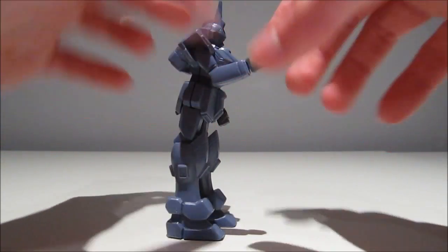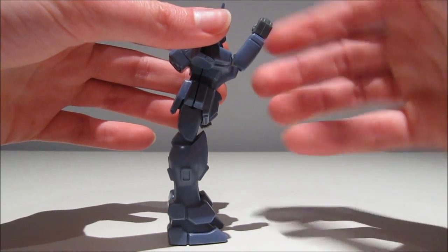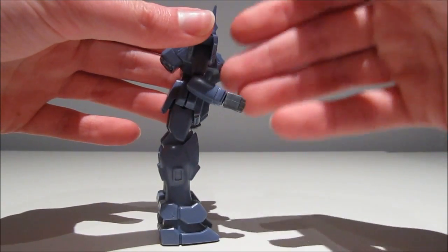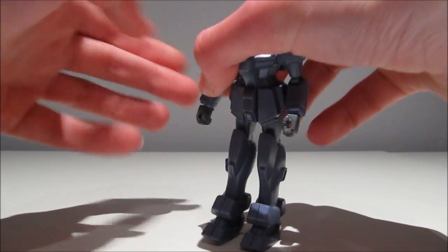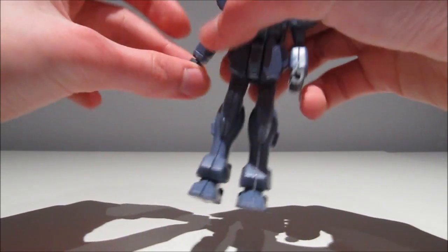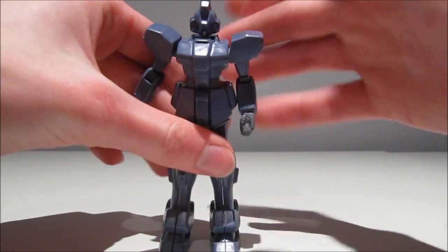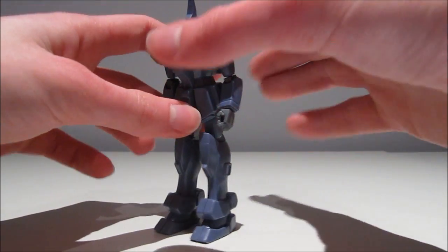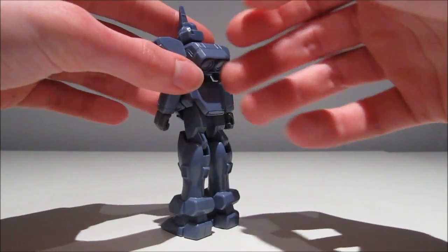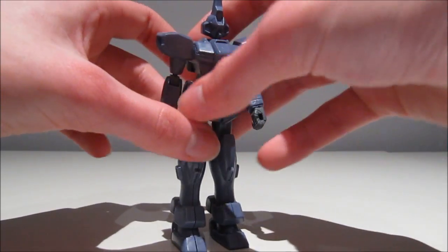The elbow goes up really poorly on one joint. I mean, even for one joint, this is appalling. The hand will wiggle around, and that's it. Well, it will of course also rotate. No waist movement whatsoever. The body just consists of two parts slapped together and an extra piece for the backpack. So yeah, that's all you get for that.